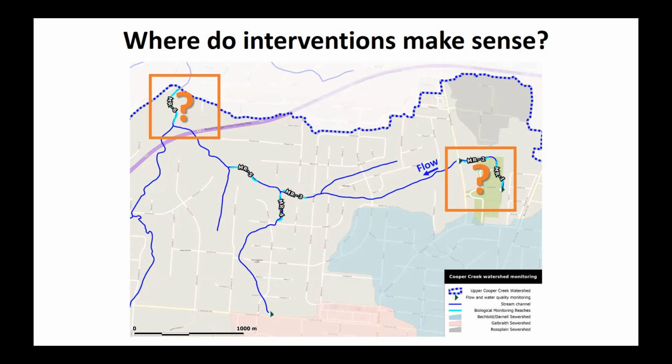Well, we may need to have an intervention to provide fish passage to the downstream side of this to ever see recovery in the fish community. We might need to have interventions on the upstream side for there to be habitat for fish to even come to.